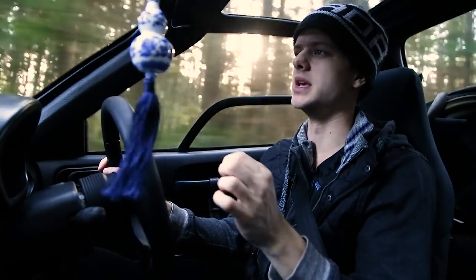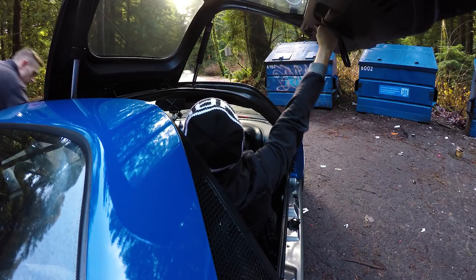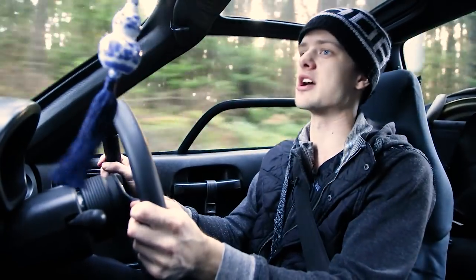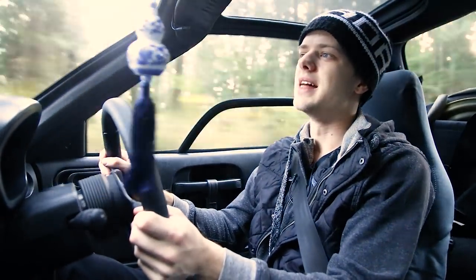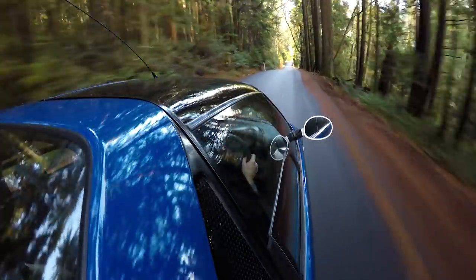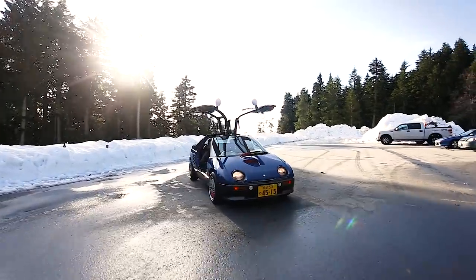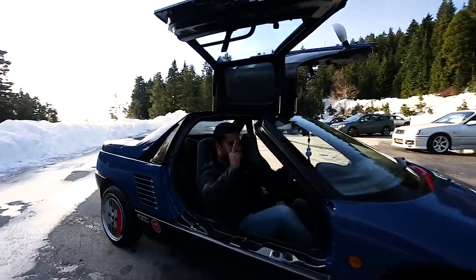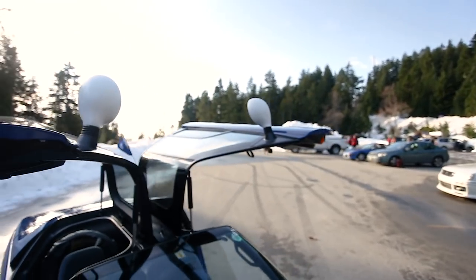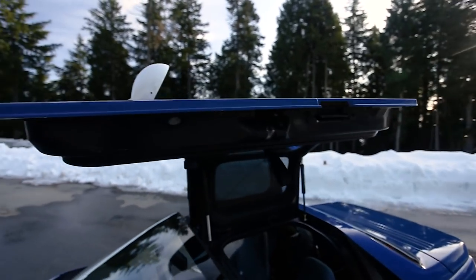The Autozam AZ-1 is known for the gullwing doors. Do I think this car would be just as special if it didn't have gullwing doors? Would people still be fawning over it? Would they be paying the premiums they are to get behind the wheel of this car if it didn't have gullwing doors? That's a question we will never find out. We'll never know. But I have a hunch, and I think that no, it would not be as popular if it didn't have the gullwing doors. It looks awesome. It would be popular. But the amount of press and attention that these cars have got just because of the doors is hilarious. Like, part of the 300 SL gullwing back in the day was the gullwing doors. That was an insane thing at the time, but honestly, it's great fun.